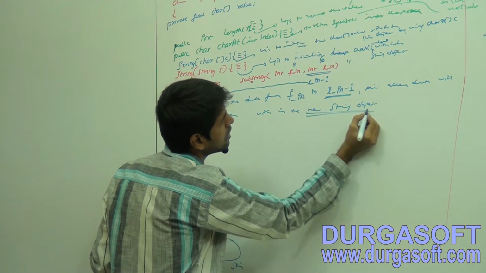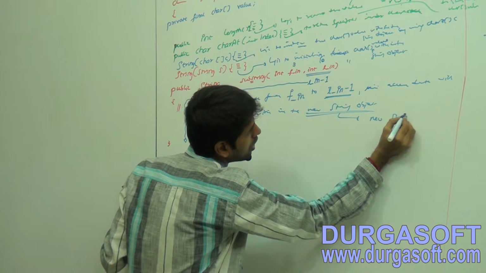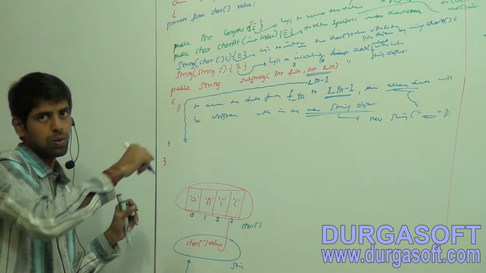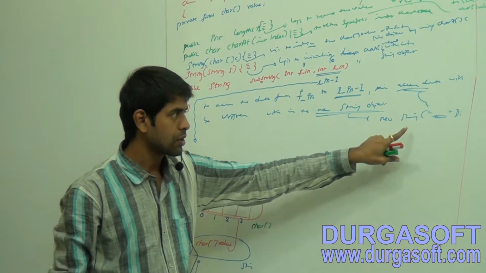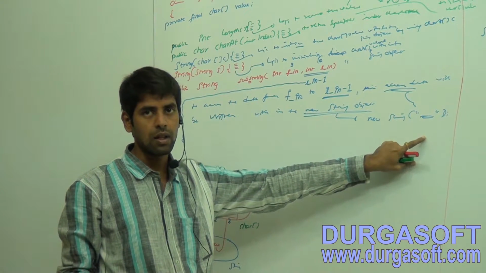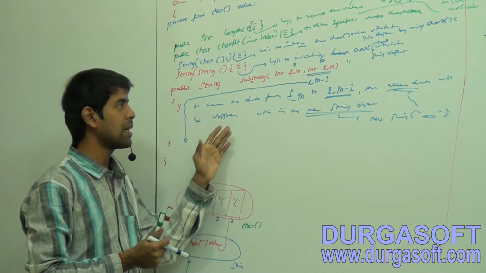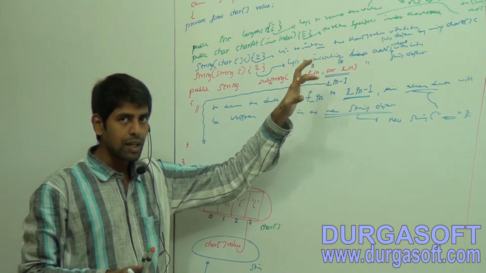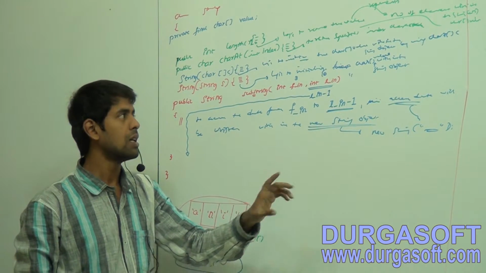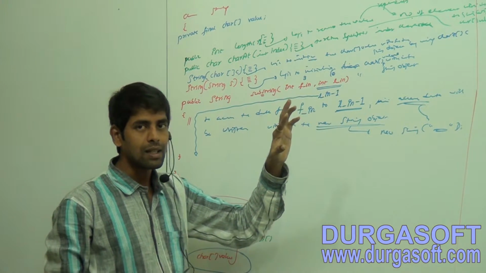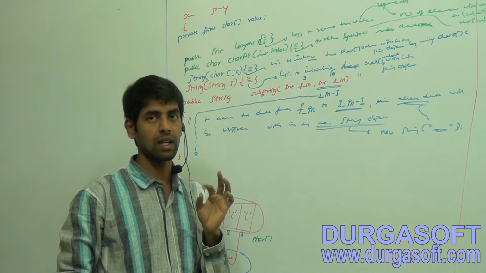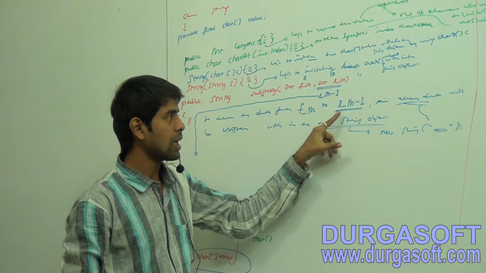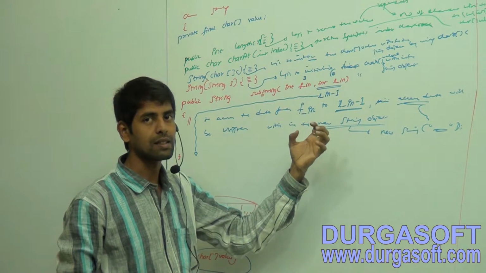Meaning is, here they will use a new string object with data, that is, the accessed data will be put as an argument to this string class constructor. Okay, observe here, it will access the data from the specified first index to last index minus 1 value, that is, it will consider last index minus 1 value as the actual last index value.